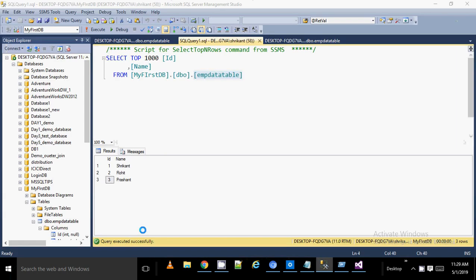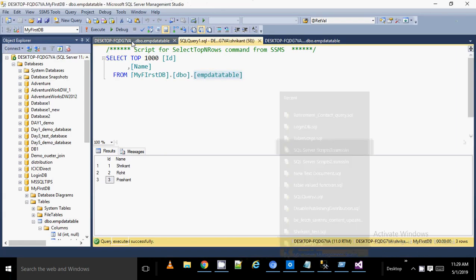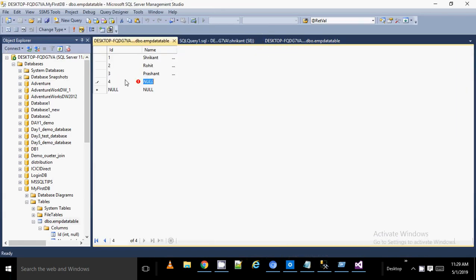Let's wait. Now you can see here ID, name, Shrikant, Rohit, Prashant. These are the three records we had added to the data table right here. What are we going to do? We are trying to add dynamically another entry named Aziz, right?